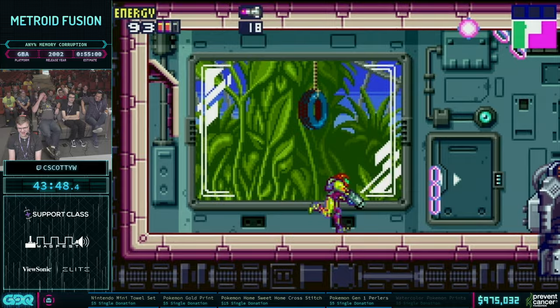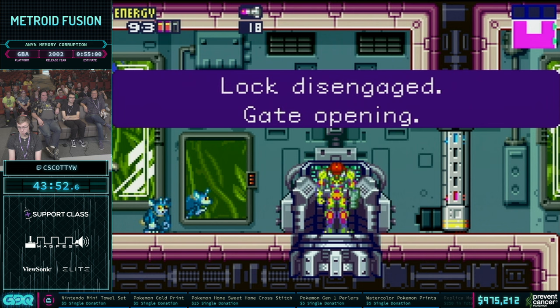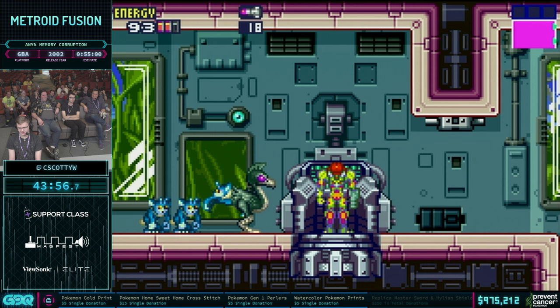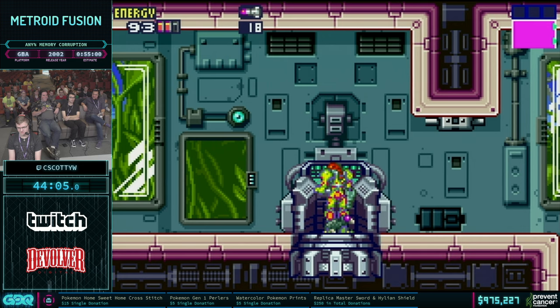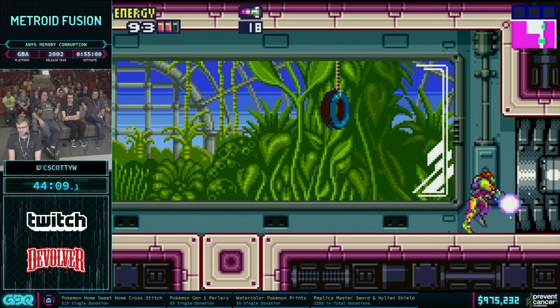Let's see how the animal RNG goes here. And nope. Not very good. There he is. It was okay. Pretty average. It's slightly above average, but normally they all come at once straight away and you save like 5 seconds.